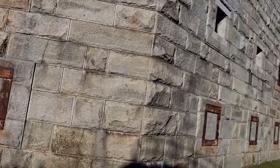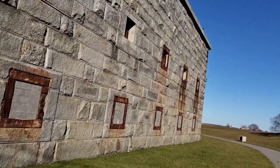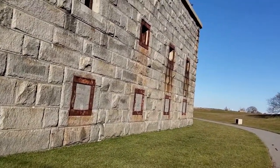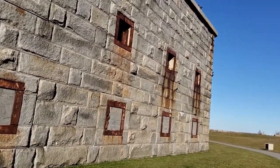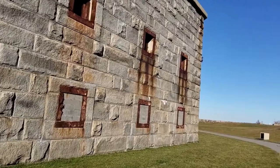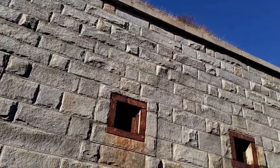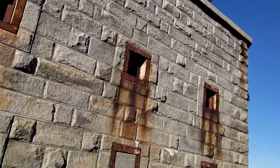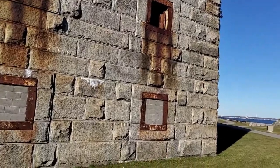what they would see as maybe a World War I German enemy submarine, and they could launch artillery shells in that direction. Actually, the batteries here could throw an artillery shell probably up to 23, 24 miles. So it was quite a defensive system that was built here. We also had floating torpedoes here that strung out across the entrance to the harbor.